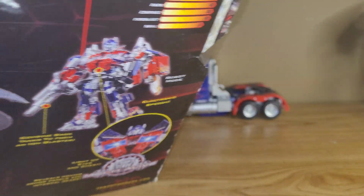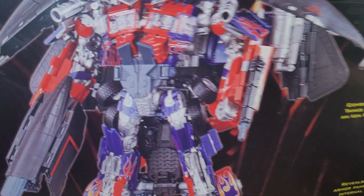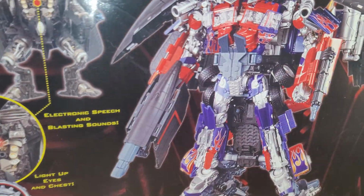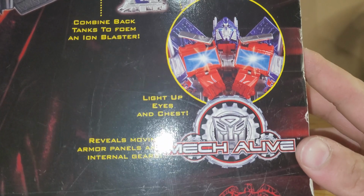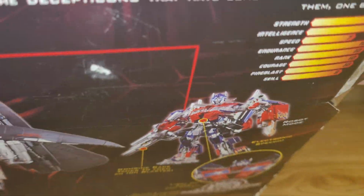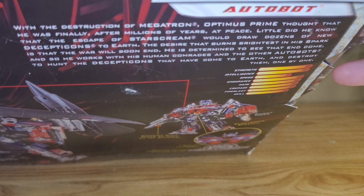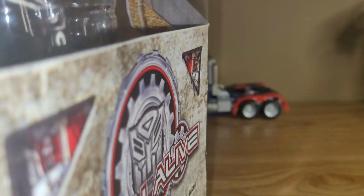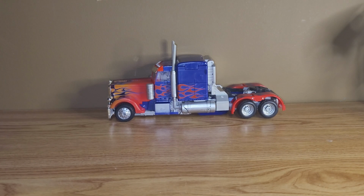You got some product shots over here, and I can't fit it in frame, and I can't back the camera up, which is fine. And then, again, more Jetfire, but we're not talking about Jetfire, that's the next review. So you have Prime over here and whatnot, and you have his bio, which, there you go. You want to read that, I guess, you can. There you go. So, as far as the box goes, I really do like the box. It's a nice, big box, so that's that.